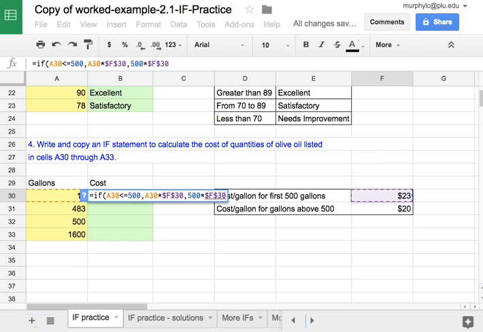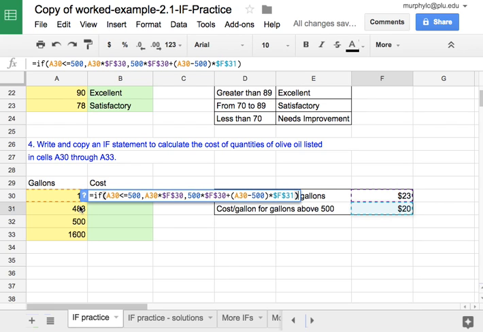I'm going to use the function key again, plus that value, I'm going to use parentheses here so that it evaluates correctly, that value minus 500 times the cost for gallons over 500. And again, I'm going to use absolute cell addressing, F4. All right, and close my parentheses.